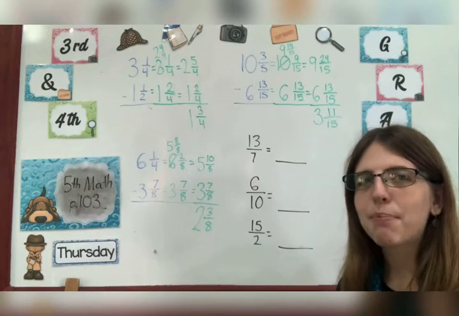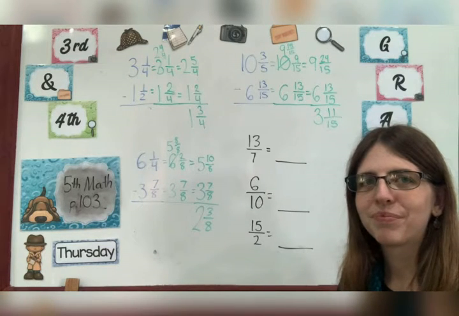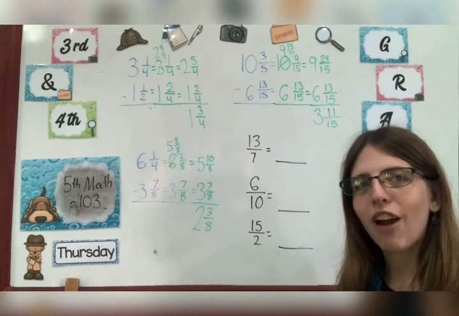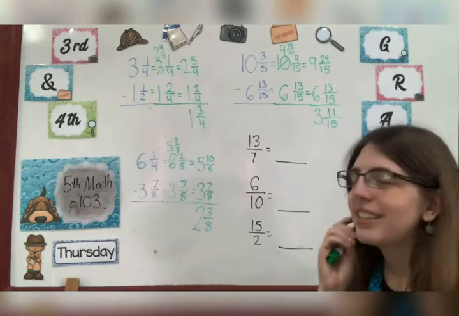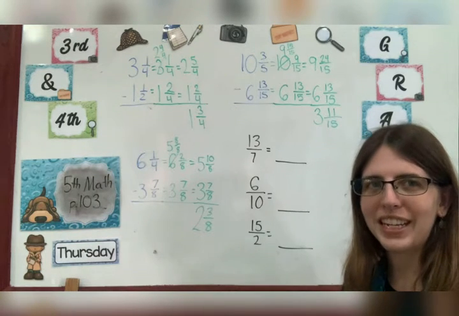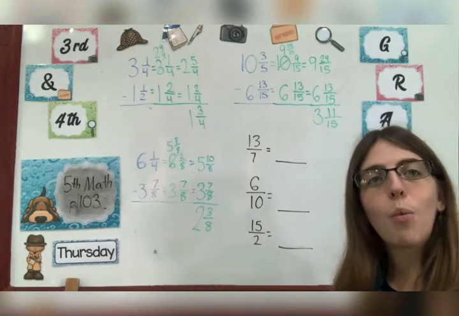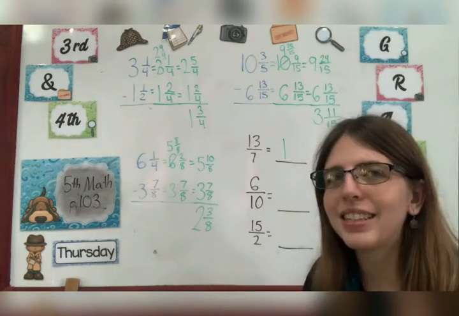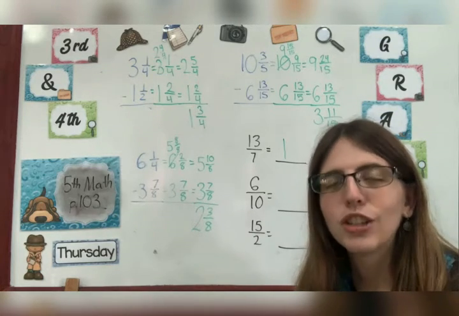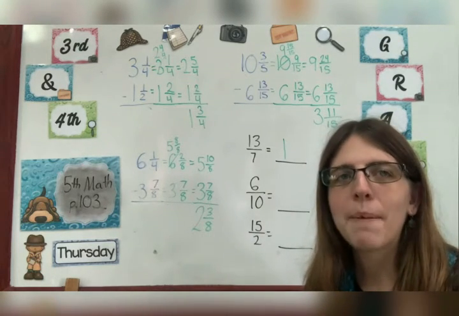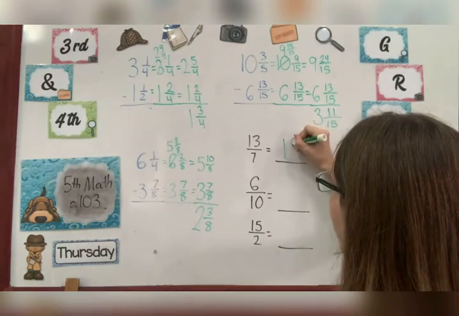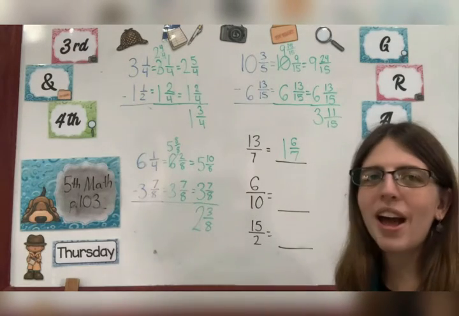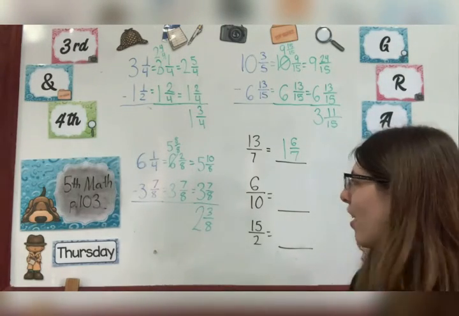How do we make it a proper fraction or a mixed number? We start by dividing and we write the remainder as a fraction. So we divide 13 by 7. How many times can 7 go into 13? 1, very good. And 13 minus 7 is 6. So the remainder is 6. That means we put the 6 in the numerator and our divisor, which is 7, in the bottom. So it's 1 6/7.